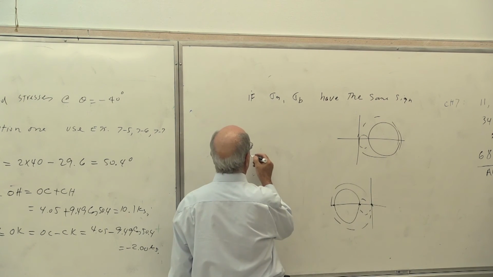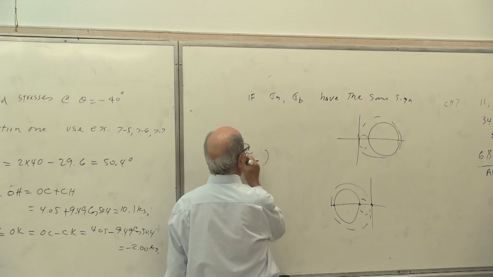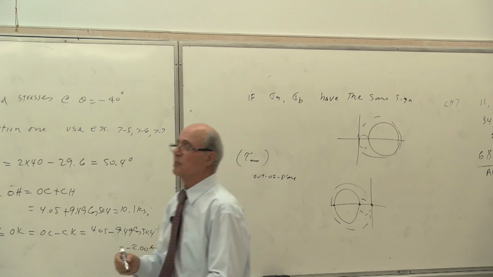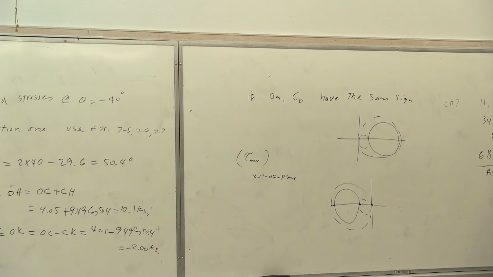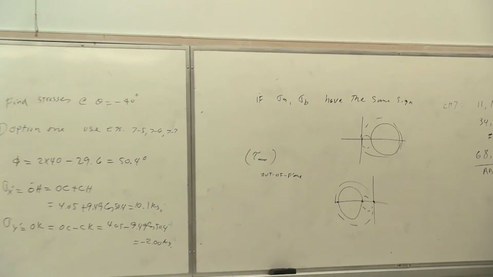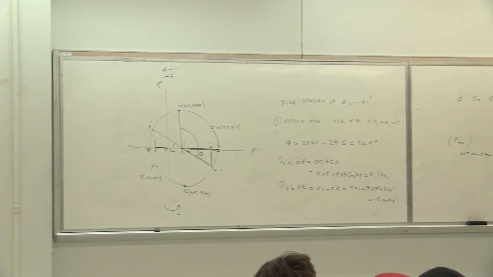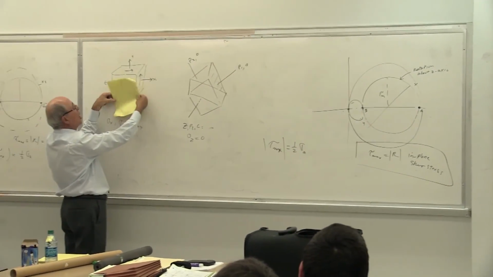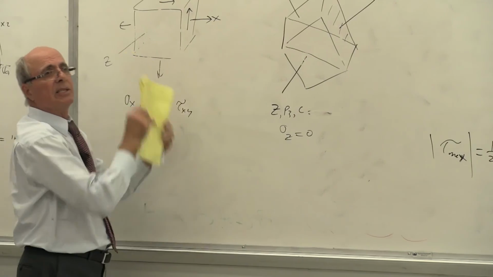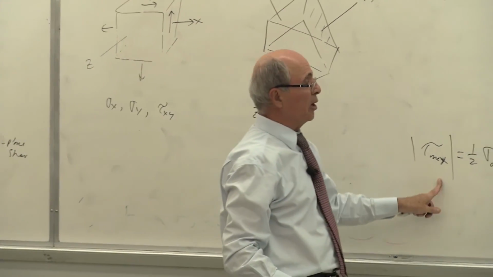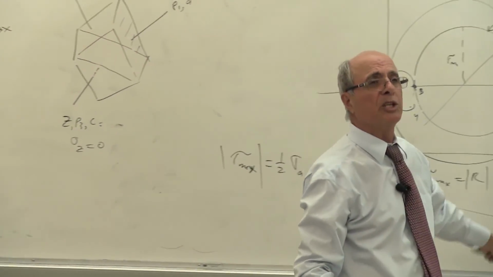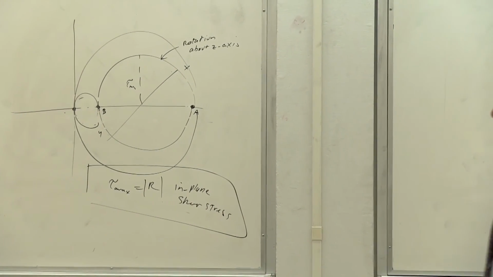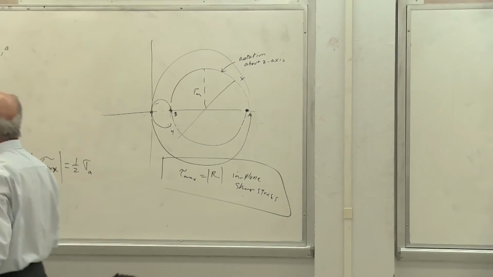In this case, tau max is always out of plane. One more time, I'll show you what is in plane and out of plane. Now you understand and appreciate that. In plane, because we show the element as a square, not as a cube. That square remains in this plane. Everybody understand that? The original circle, you were doing this, yes? Now you are doing this and that as well. Is that correct or not? So that's why this one is called out of plane. The original one is called in plane, because you are not moving the element out of plane.